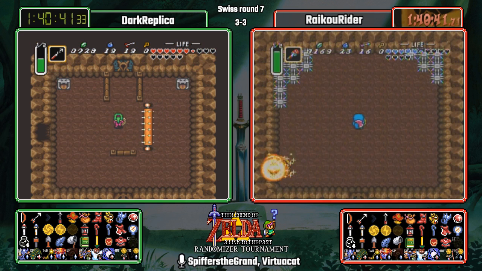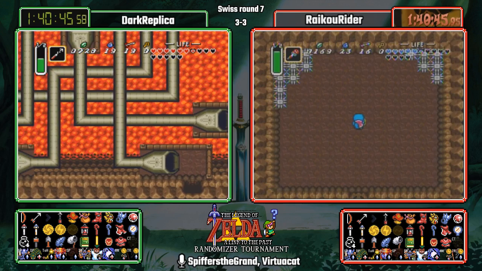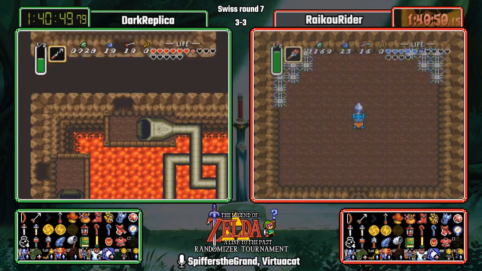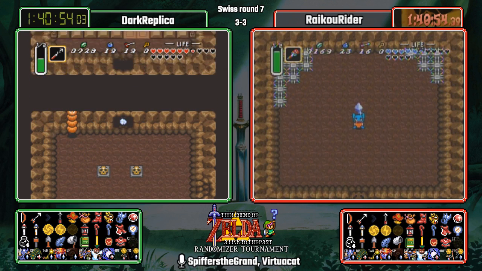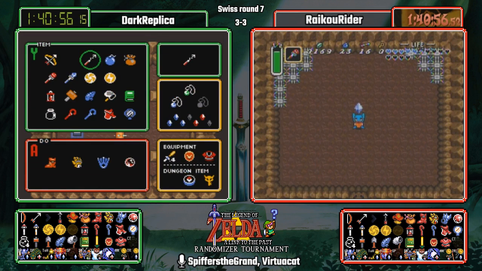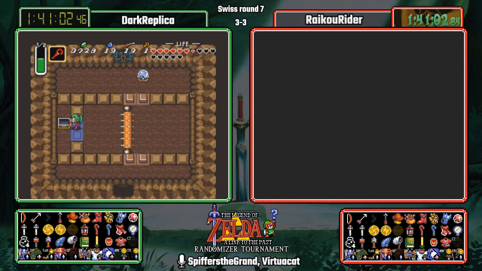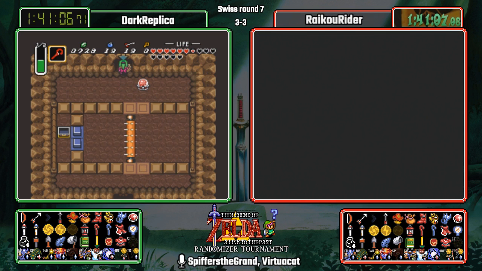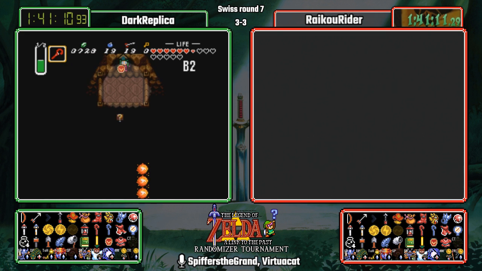And that is 1 dungeon left for RaikouRider. He's going to head down to Swamp and then make that Death Mountain climb one more time. Yep. So this crystal rises into the air at, we'll just call it 1 hour 41, basically. 1 hour 41 on his health refill. We'll see exactly how far behind DarkReplica is by the time we get back here again.